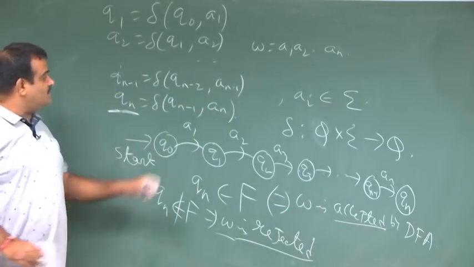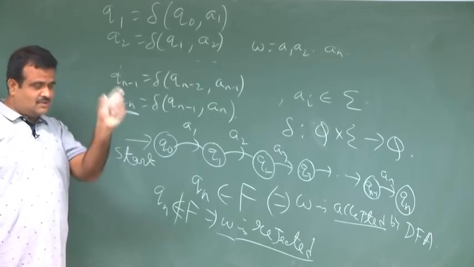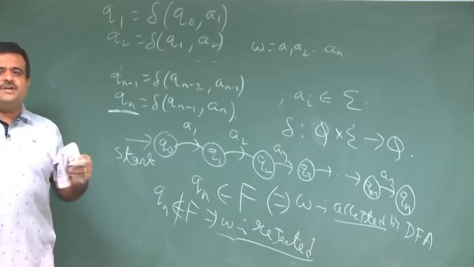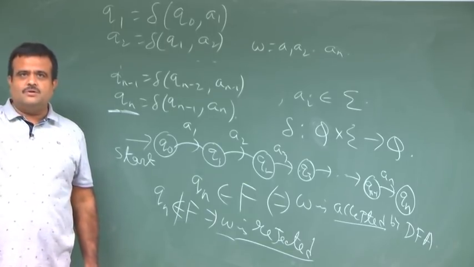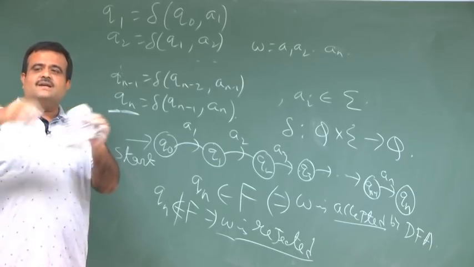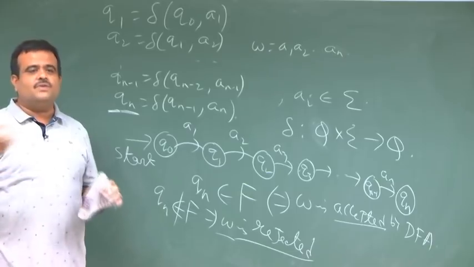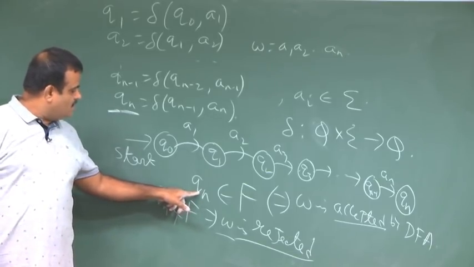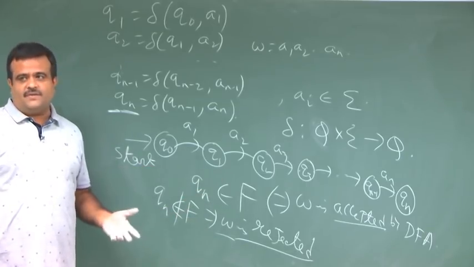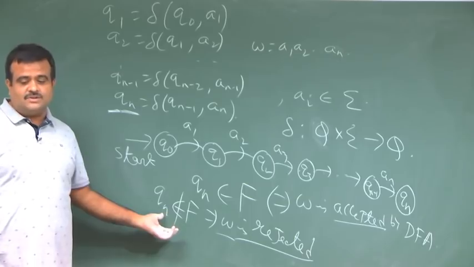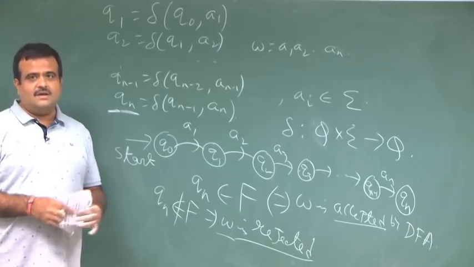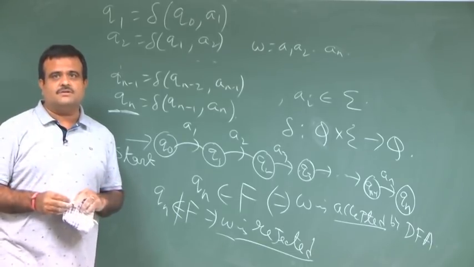It accepts if it reaches a final state at the end of the execution of these symbols, because our delta is not defined on the string input, delta is defined on the alphabet input, but a string consists of the alphabet. So, we keep on changing the state, reading the string, and finally, if we reach a final state which is the accepting state, then we say the string is accepted by our DFA. If it is not a final state, then we say the string is not accepted by our DFA. So, that is the rejected string. We will continue this in more detail.